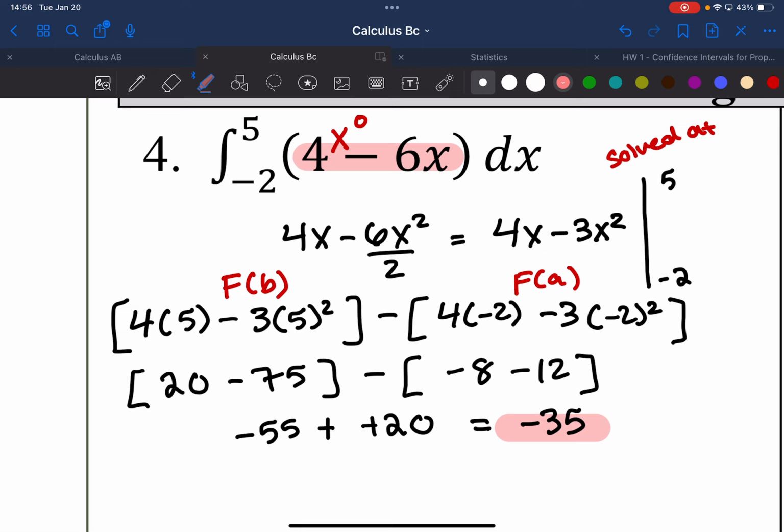Yes? So we do not include the plus c in like the first part where we saw the antiderivative? So technically, yes, technically it's there. Technically this is plus c. However, since we have a definite integral, which means we have a lower and upper bound, that c goes away because we're not given any other information to solve for c, so we're just solving with the assumption that c is 0. Later, they will give us problems, for example, on number 7 when we get there, where we have to actually find c and solve. They give us more information. Okay. Any other questions on 4?